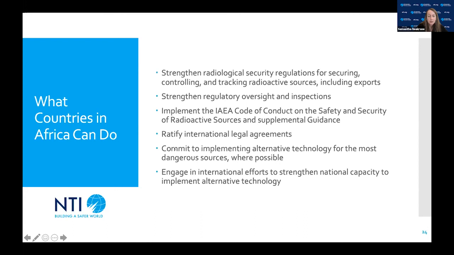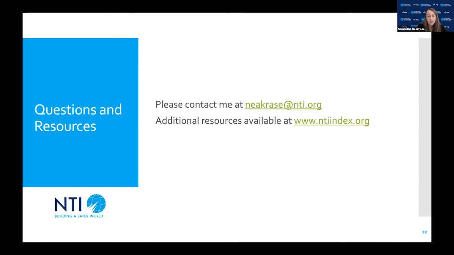So there's a lot there, and there's so much more data, and I would just encourage people to go to the website at www.ntiindex.org, and you'll find lots of information. You'll find the reports to download. You'll find the big spreadsheets with all of the numbers and all of the data that you can dig into. And also you can go to specific country pages and review the information about them and the customized recommendations for each country. We have a French translation of an excerpt of the report available on the website.